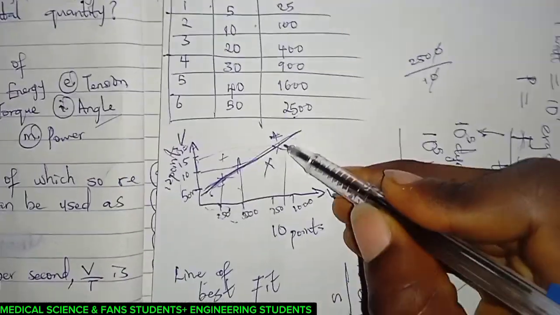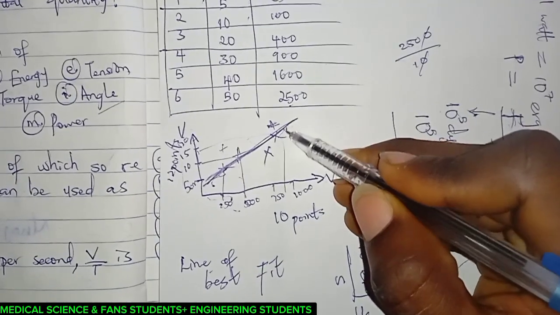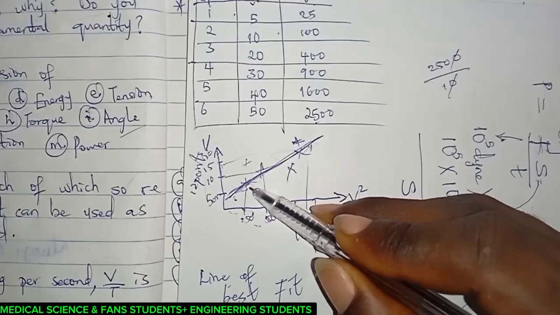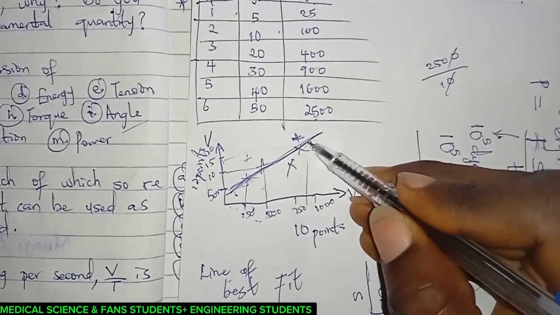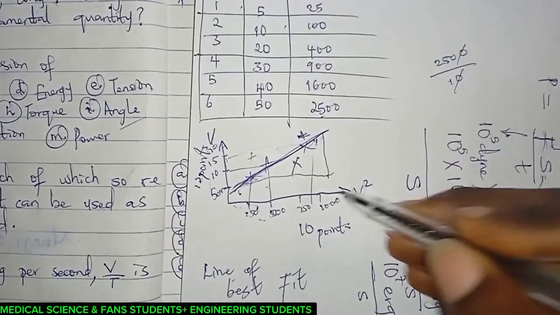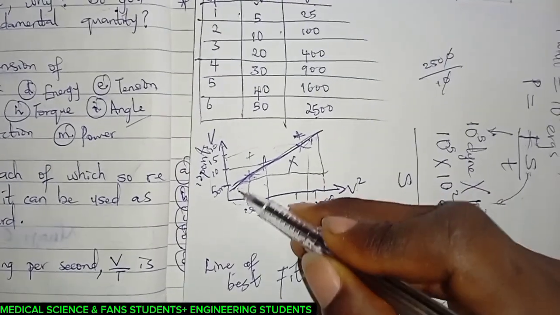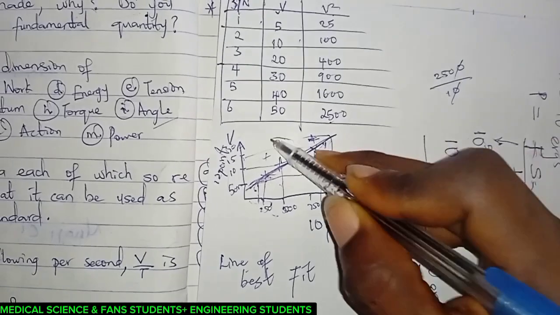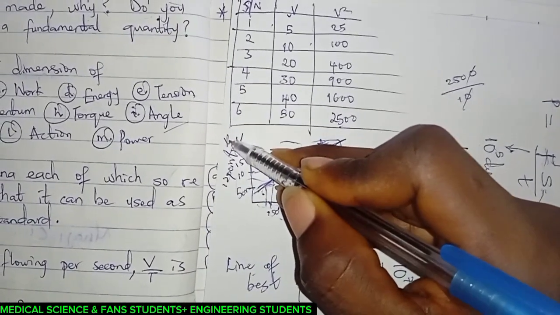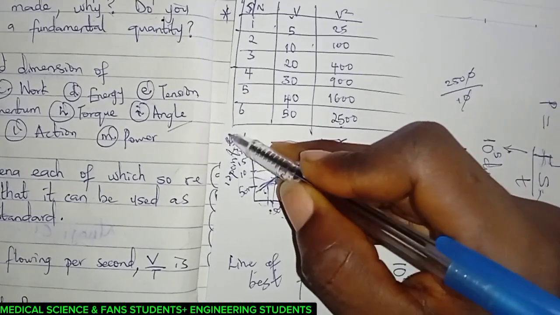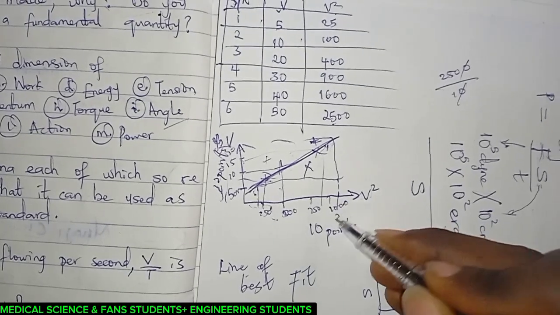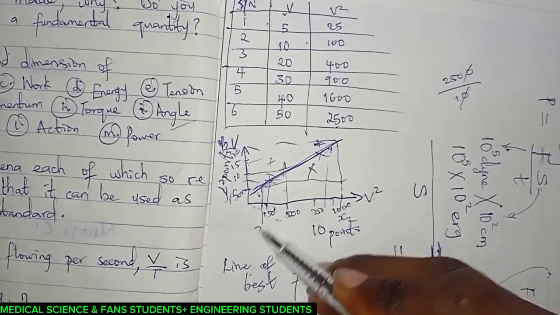To determine slope at any point on this, the bigger the triangle that you draw, the more accurate. For anybody looking at it, it would be more accurate when the triangle is bigger. At any point here, I can draw a straight horizontal line, then trace that down. Whatever I get here becomes my y2, y1, since it's the vertical axis, and whatever I get here becomes x2, and whatever I have here becomes x1.